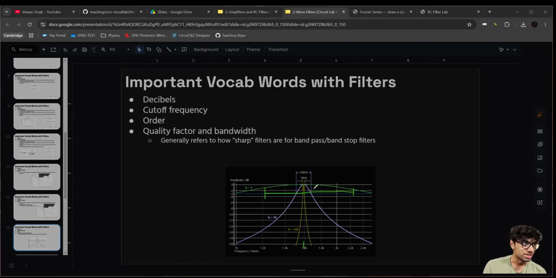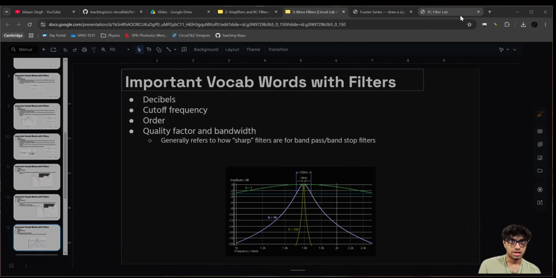Whereas the yellow circuit in the middle here is rather narrow. The bandwidth is tiny at the same center frequency. So this one has a much higher quality factor. The reason quality factor and bandwidth are important terms, quality factor in particular, is because the math of dealing with circuits that look like bandpass filters is very general. It's just the theory of second order differential equations. We won't go into that math, but the terminology comes out of other analysis that we tend to do in that math. And it's interesting to think about, for example, lasers.